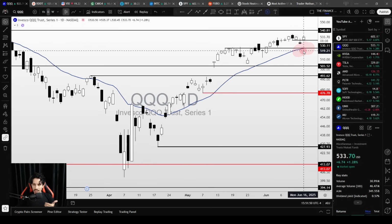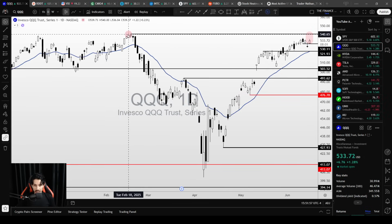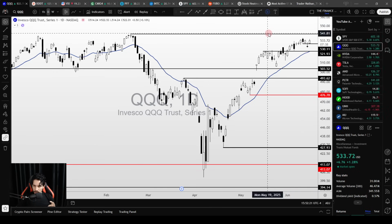So we are clearly maintaining the uptrend. We are only $7 away from the all-time high resistance level. So now, if you ask me, with this reaction, the QQQ has everything to retest the all-time high again and possibly break it. So stocks are still on fire. We see many stocks performing very well, and we are going to talk about a few stocks here on this video, but right now, tech stocks are still looking very good, very bullish.